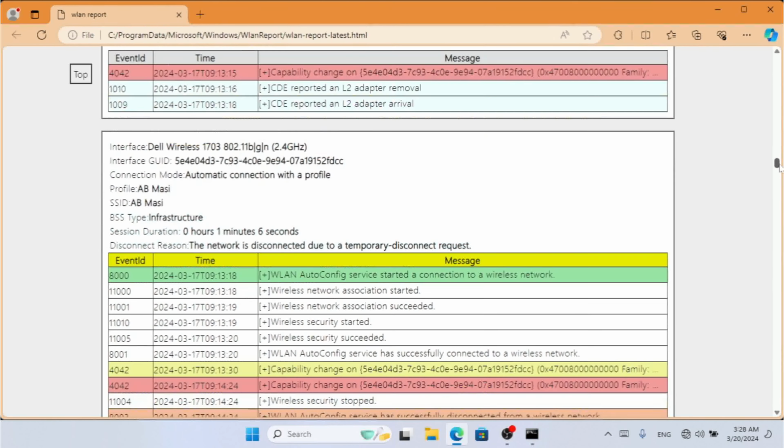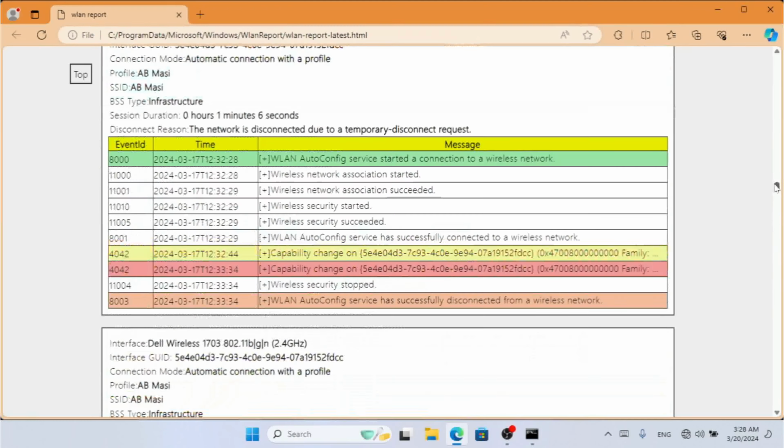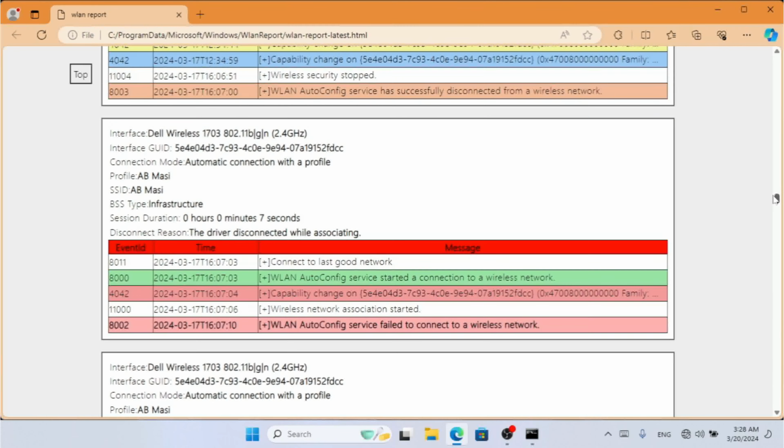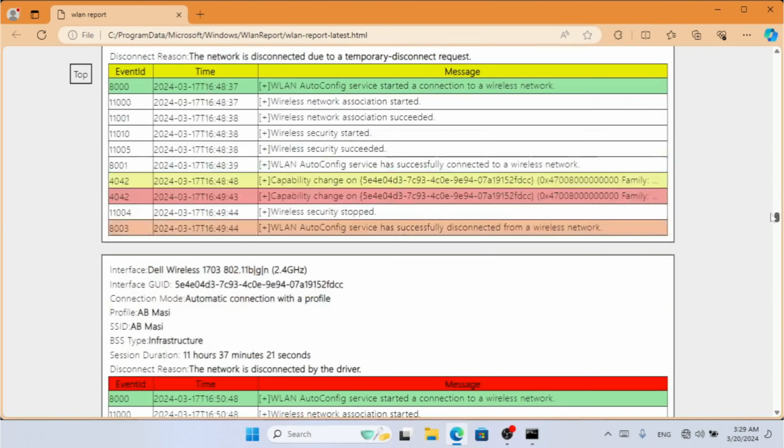So as you can see here, it's going to show me this profile, this ID. Why? Because this Wi-Fi, I was already connected to this Wi-Fi, so I used it.